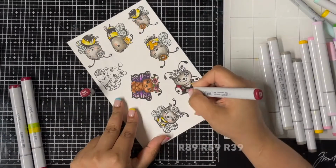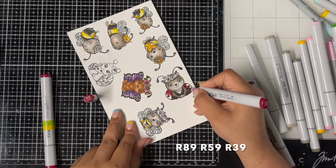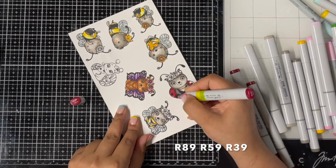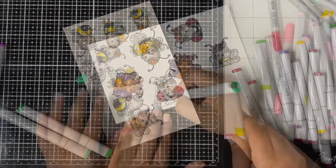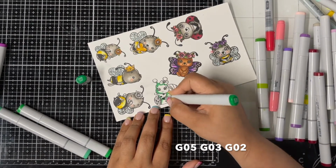Next, I'm using some R markers to color the wings. I'm using R89, R59 and R39 Copic markers. I'm not sharing the complete coloring of all the images as I've colored almost all of them very similarly.